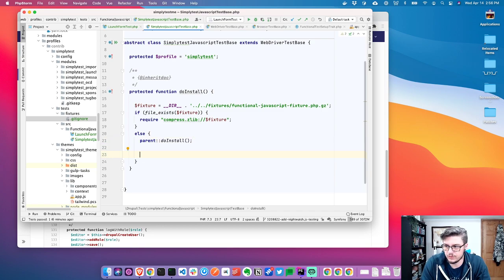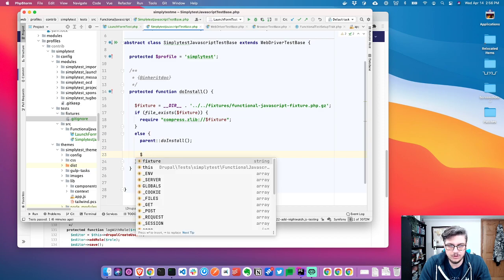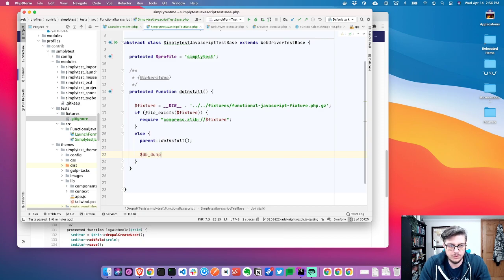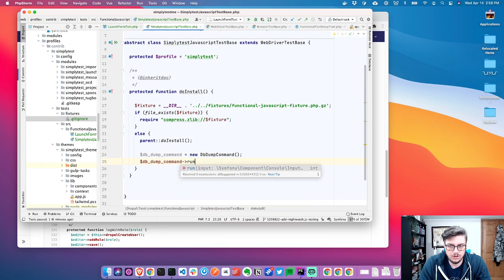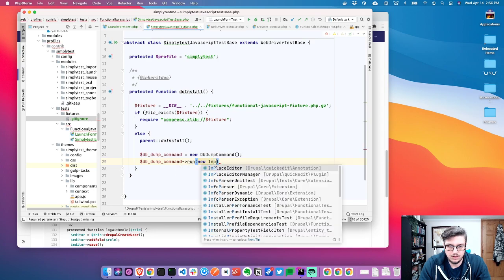And after this, we're going to create a so Drupal core has a db dump command built into it. So what we're going to do is db dump command equals new db dump command, and db dump command run new input.